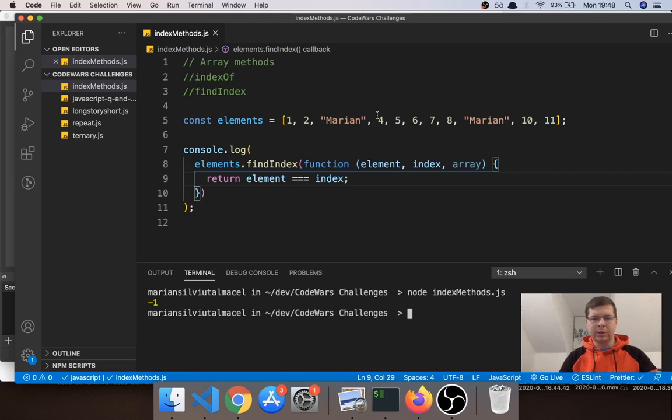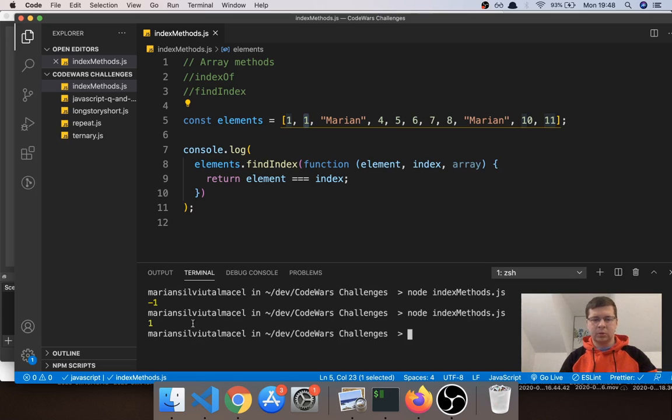We get -1 because there's no element in the array that is equal to its index. But if I put here another 1, now we will get 1, because here the index is 1 and the element is 1. Okay, now let's change this to 8 and change this to 0, for example. And now we will get 0, because the element is 0 and its index is 0. So this would return 0, right?